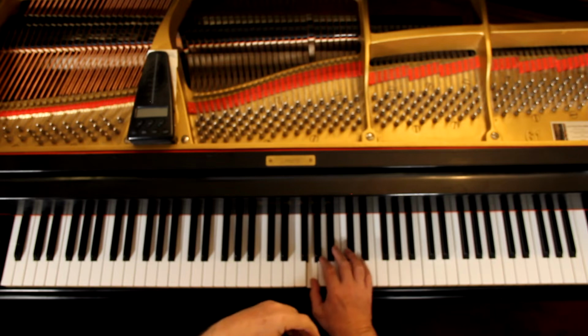Now, on the last measure of each line, there's different ways of interpreting it. It is written that you will do staccatos in the left hand, and you have a dotted half note in the right hand, which lasts 3 full counts. It comes up on beat 4. 1, 2, 3, 4 comes up on 4.